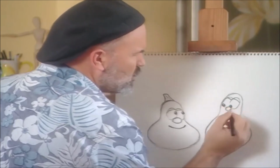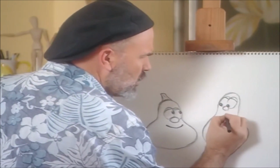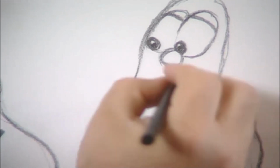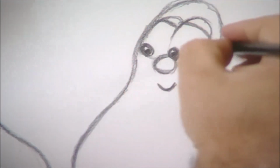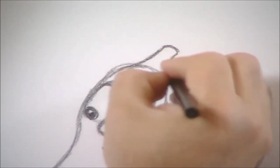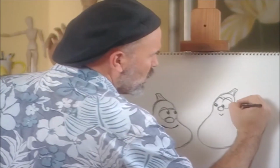And Jerry's mouth is a lot smaller, where Jimmy's got this big wide grin. Jerry's mouth is usually just a little smile like that. He doesn't usually talk as much as his brother either. And again, put his stem on top, curve inward and inward, and a little curved line on top. It's almost like a little hat. And a couple of little lines inside to give that ridged stem quality.